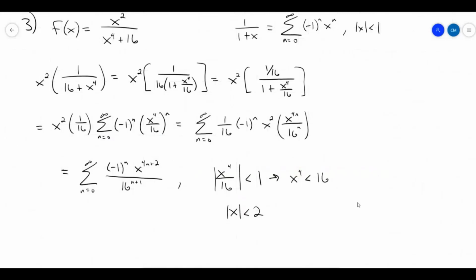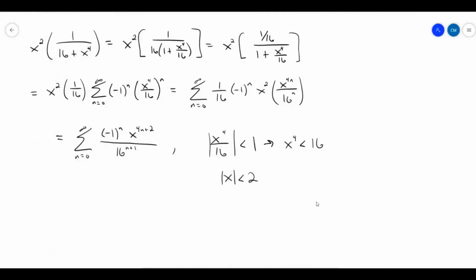And you can see where this thing is centered just by looking at the power series itself, particularly that's just an x. It's not like x minus 1 or x minus something else. It's just an x. That tells us that it's centered at 0. And so to find the interval of convergence, I know that the thing is centered at 0. I can just set this up as a compound inequality, and there's your interval of convergence, -2 to 2. Or if you want to write it as interval notation, you could write it like this, -2 to 2.